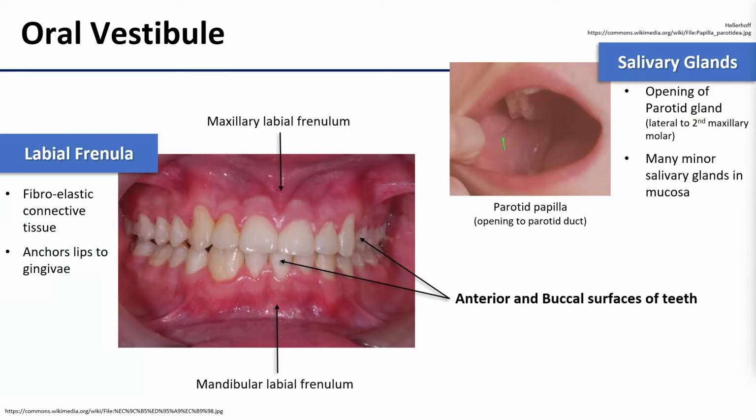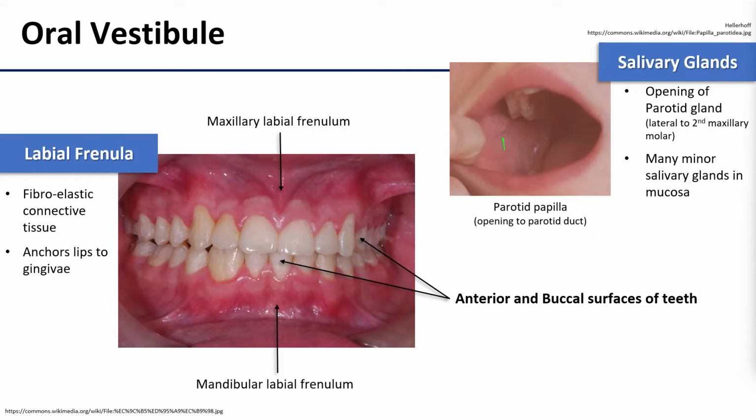We also have a good view of the anterior and buccal surfaces of the teeth from the oral vestibule. And you might notice that these teeth in particular here have something kind of weird going on. So if you look at this inferior tooth row, you can find this very large tooth right here. And it looks very out of place compared to the others. So this is a fusion of the lateral mandibular incisor and the canine right next to it. This is a pretty rare occurrence, and I didn't actually even notice it until I was going back through my image bank this year, because you so rarely see it. I'd never bother keeping an eye out for it. But it's kind of cool to look at all the same. All right, so back to business.